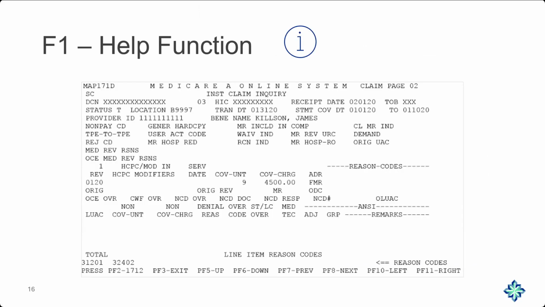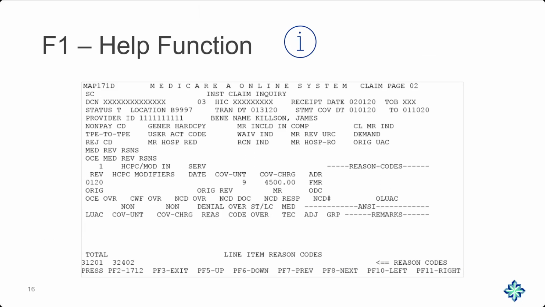So as we go through these and define them, the first one is F1, and this is your help function. From a claims inquiry or a claims correction screen, and don't worry if you don't know what that is yet, F1 takes you to a description, or what we call a narrative, of the reason code or the edit code.